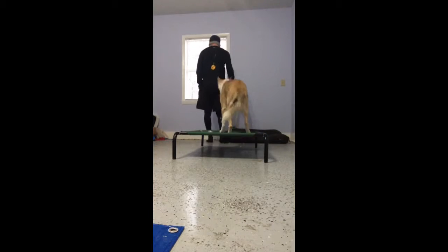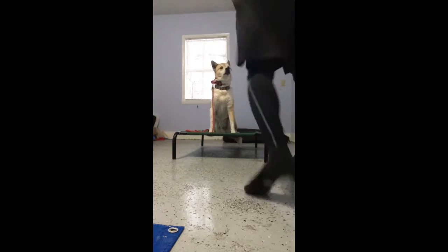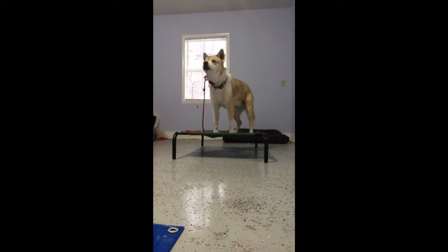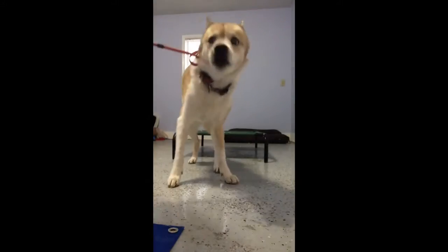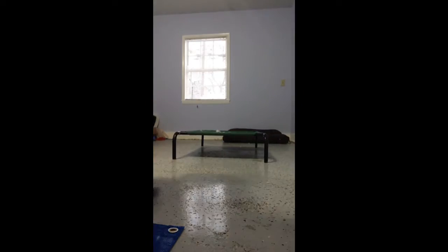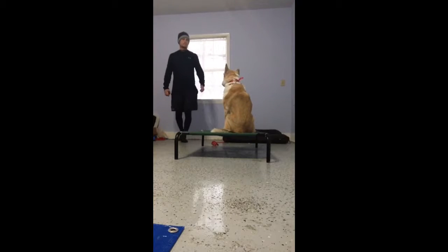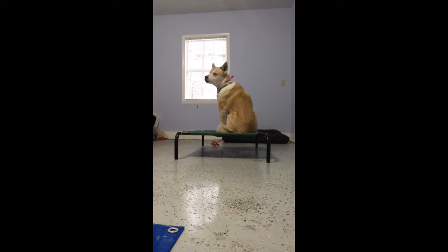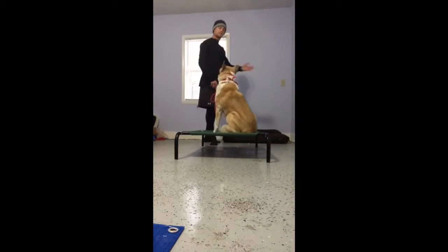You can also see there's some hair there where we shaved a spot. He's a thick-haired dog, so we shaved a little spot on his neck to make sure that we're getting good contact. And you can see I'm using a little hand motion there. That's not something I usually do, but of course he is deaf, so he can't hear me say place very well. So I'm just giving a little hand gesture there and then also trying to do a little hand gesture to break him. It's kind of a new thing for me as well, so we're both learning here.